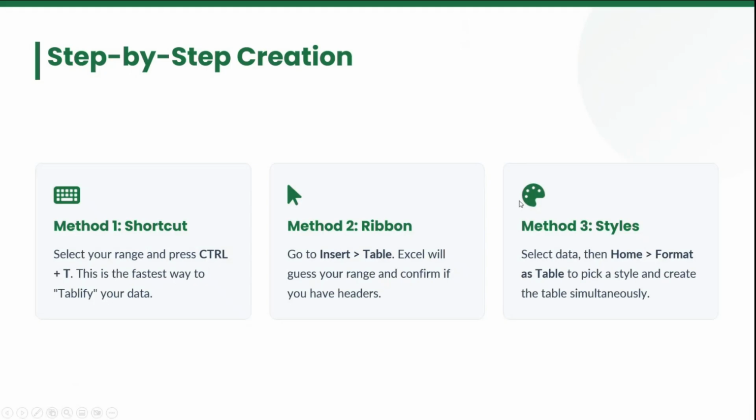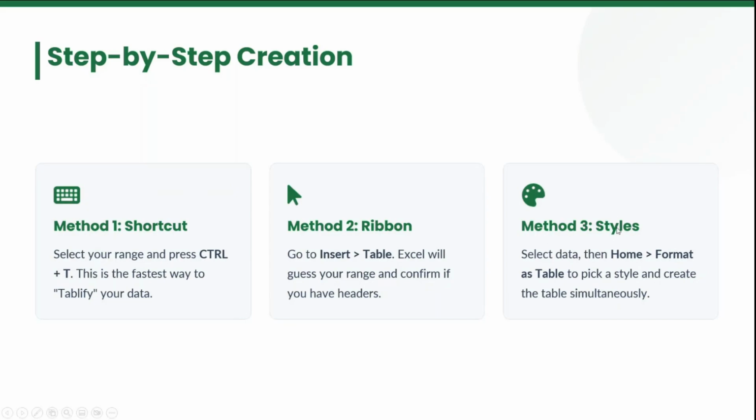So those are the 3 different methods that you can create a table in Excel. First, using the shortcut CTRL T, where you just press on the top of the range, then it selects. Second method, you go on the ribbon. You also have to have your cursor selected on the cells with the data range. You go on insert, you insert the table, Excel will guess the range, then you need to confirm if the range is correct.